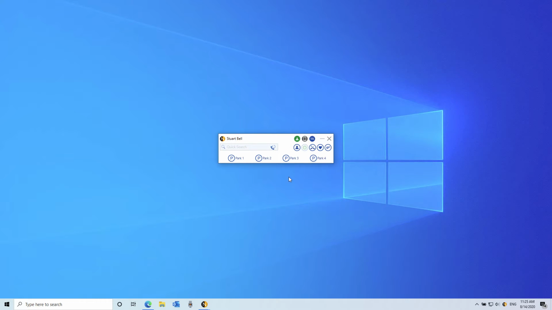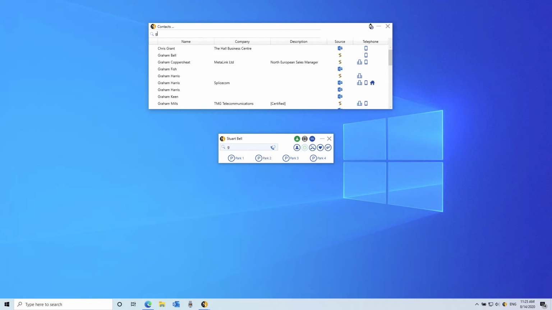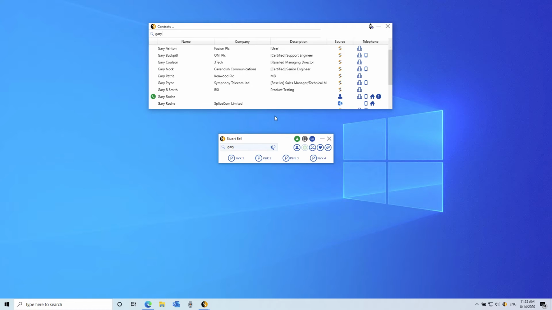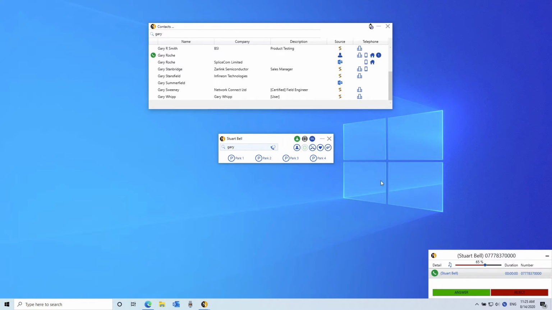So that's all ready. So now if I, for example, look into a contact and I type in, say, Gary, you can see here where I've typed in Gary, it's telling me that I've got different Garys stored in the main system directory. I've also got a Gary who's in the system and he's available on a call, so he's an internal user. And you can see here there's an Outlook icon, so it's telling me I've also got him programmed into my Outlook. And you notice also I might have different numbers against individuals, whether the internal numbers are the same as the external, but that information is showing up there.